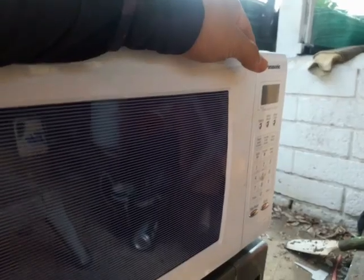Like I say, the customer told me the problem is the door failed to stay shut, and what happened is I guess that bracket is too loose, and it's there to prevent the oven door from getting too much play. So the oven door light stayed on, and that's why the microwave was not working. But it's all fixed now, so that's it.